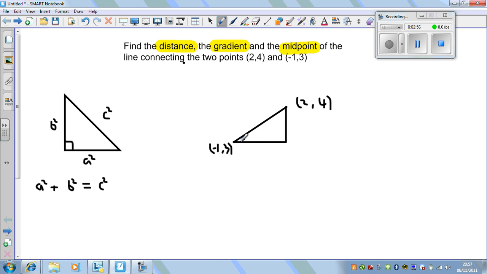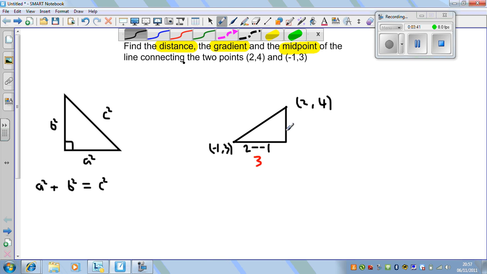First of all, we're going to work out this horizontal distance. This is the difference between the x coordinates, so it's the difference between minus 1 and 2. To make it easy for myself, I'm going to make it 2, the x coordinate of that point, take away the x coordinate of this point, which is minus 1. So be careful there, double minuses. So 2 take away minus 1 is going to be 3. So the distance in that horizontal line is 3.